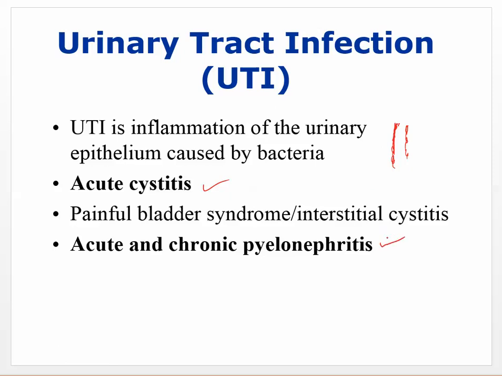And if you think about it, bacteria are probably going to enter through the urethra. Usually they're going to enter through an opening, and that opening is going to be the urethra, and then it can travel up to the bladder. And then from the bladder, they can keep traveling up. They've got little flagella on them. It's usually some kind of E. coli, flagellated E. coli. So they're kind of swimming up, and then they could make it all the way up to the kidney, which is a pyelonephritis.